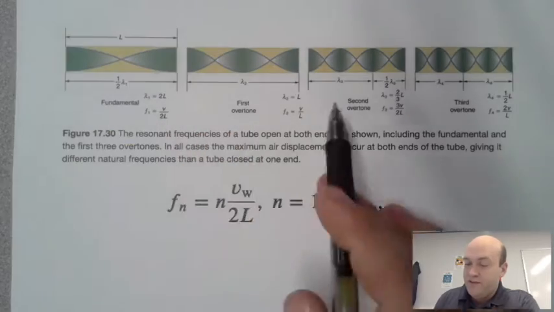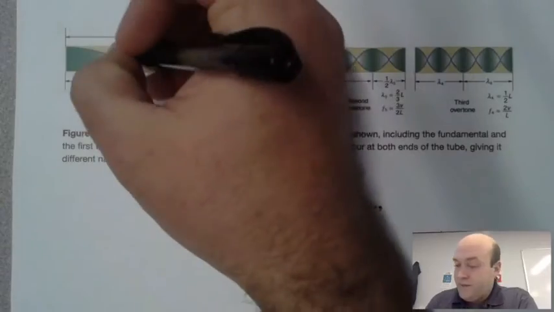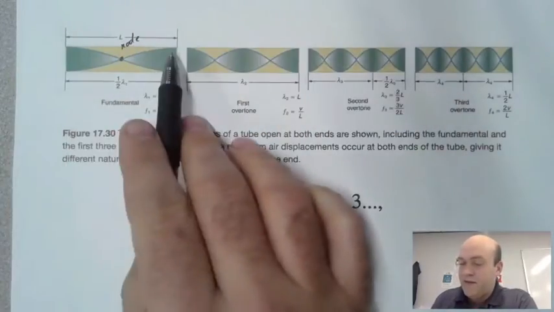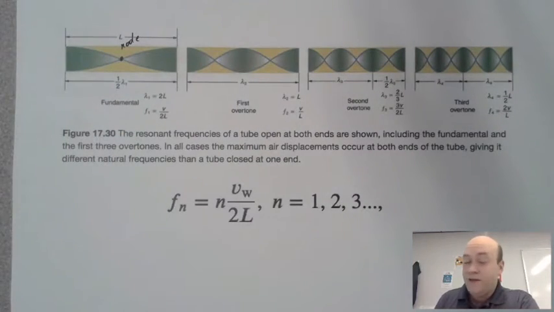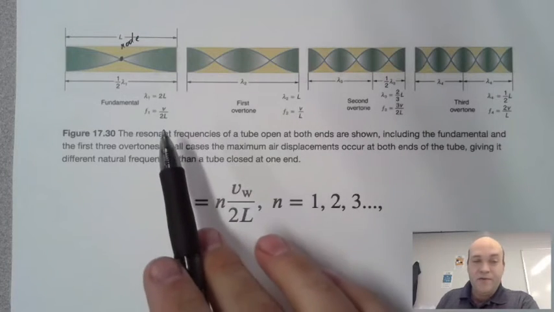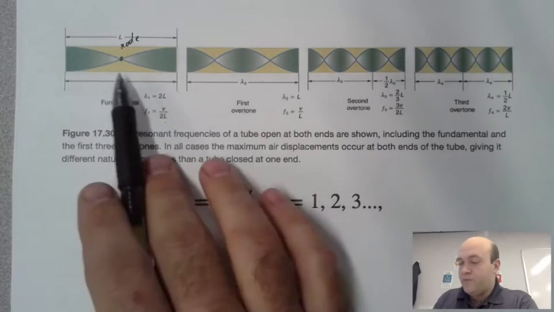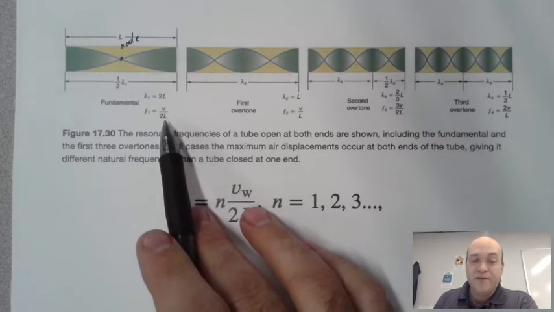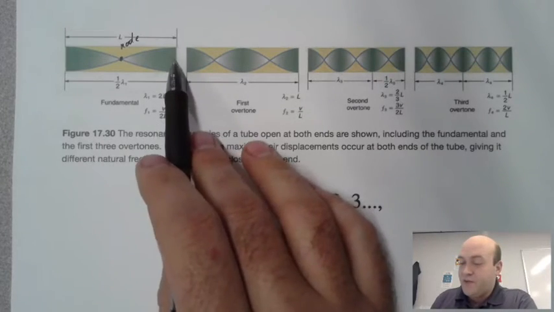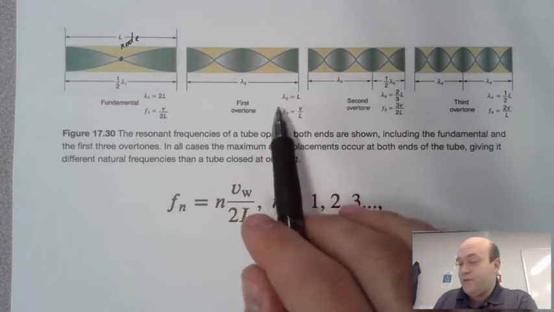Okay. Now that changes slightly for a tube that is open on both ends, because now when it's open on both ends, the wave coming in is just bouncing off of air at the other end, and we end up with a node in the middle and then an antinode at each end. Okay. Now for that to happen, I don't have the wavelength all drawn out this time, but the wavelength is only going to be 2 times the length of the tube rather than 4 times as it was before.